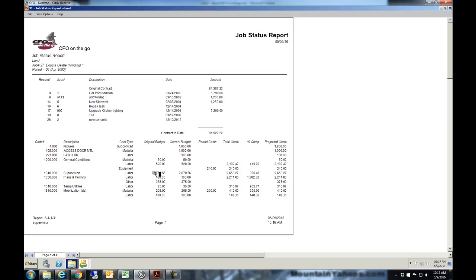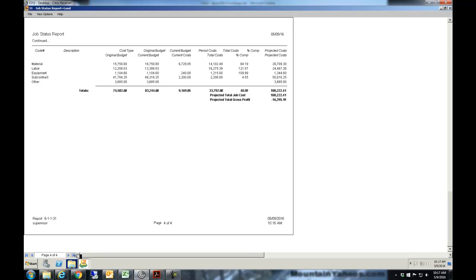What this does is a real quick and dirty projection. It looks at the current budget and it looks at total cost. In this case, this column is obviously higher, so it moves over to $1,850. On this line item, there's a $500 budget. We spent $2,200, so it moves over to $2,200. It doesn't mean that's the only cost we're going to have. It could go higher, but it's a quick snapshot based on the overruns to date and spending my remaining budget. This job is forecast to lose $16,000.